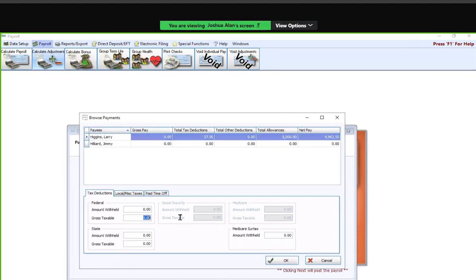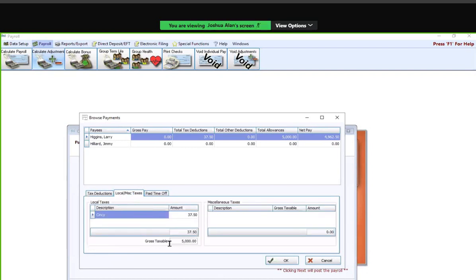So we're going to click right here under federal gross taxable. I'm going to type in minus $5,000, okay? Down to gross taxable for state, negative $5,000. You can enter negative values here, folks, okay? If I needed to reduce local wages, I could also enter that as well. Notice it is stating, though, that the housing allowance is taxable for local wages. And if that housing allowance was already considered taxable, we would change this to 0.